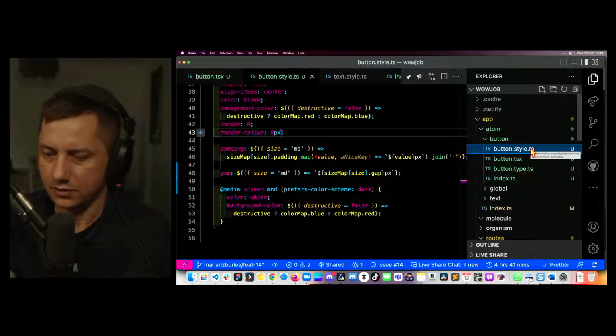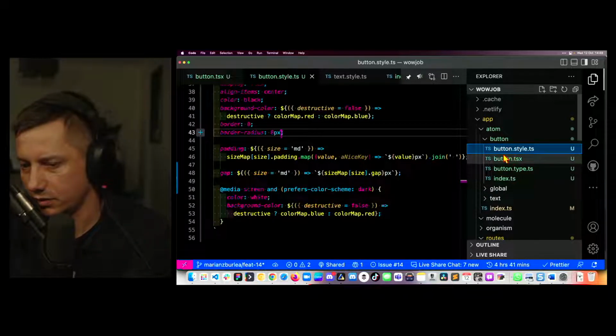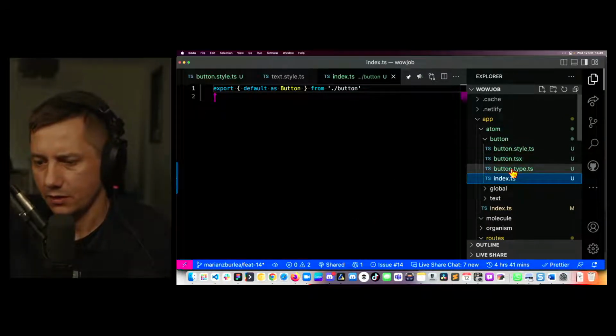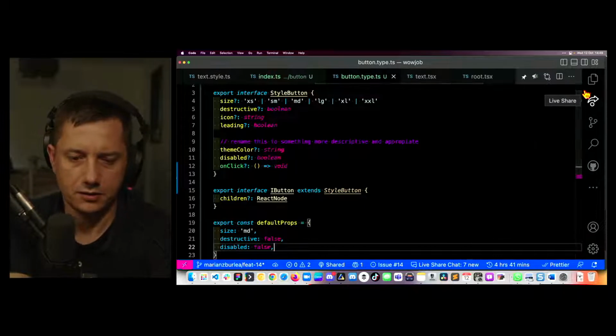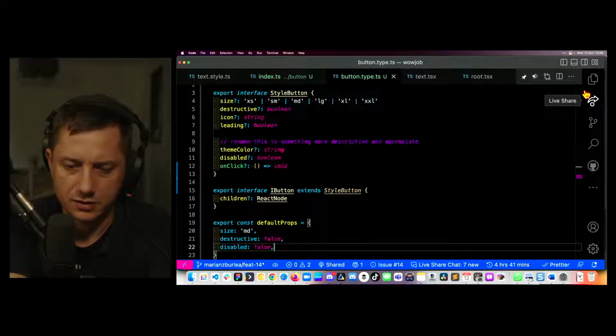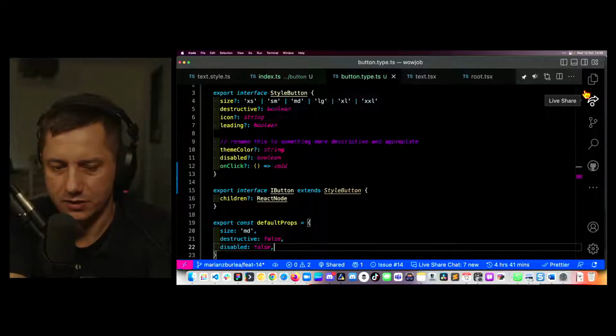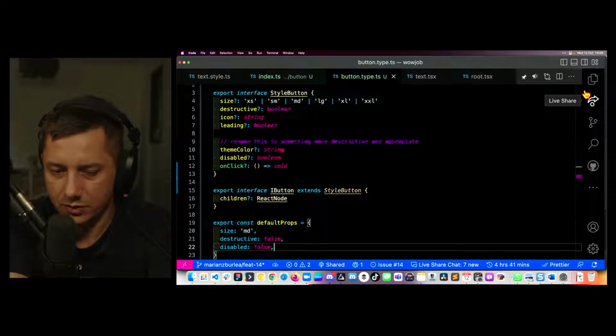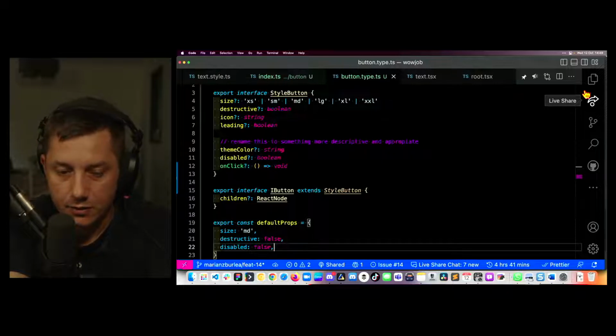So, Antonia, let's start from the start. We created a button component over here, right? And basically just have a small index to export it. And then in this type, we started with it, right? And in the type, we talked about size, and it has extra small, small, medium, large, extra large, and extra extra large. Then the destructive one is something new in our concept, or at least I'm trying it out anyway. I'm trying to follow, let's say, that Figma design. And basically that says, well, you're either blue or red, and blue should be like okay, and red should be like delete, remove, destroy, I don't know, kill.